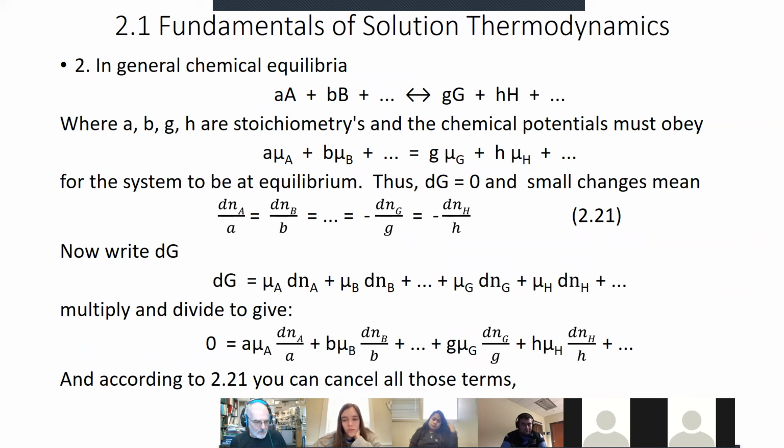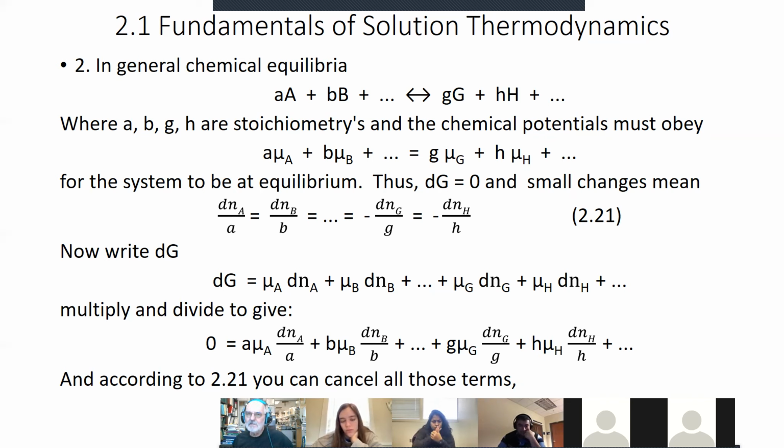Now, membrane potentials are an okay place to apply this. We'll come back to this, I think, near the end. But a more general and useful thing is to imagine some kind of equilibrium. You have A moles of A and B moles of B reacting to make G moles of G and H moles of H. Okay. We can write this down as chemical potential of A and B and G and H, where the A, B, G, H are stoichiometries for the reactions.